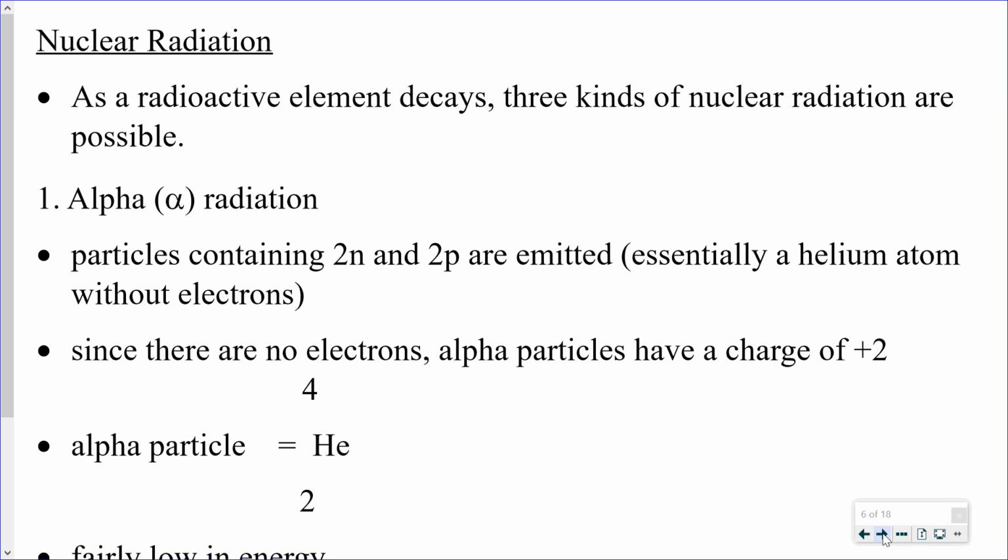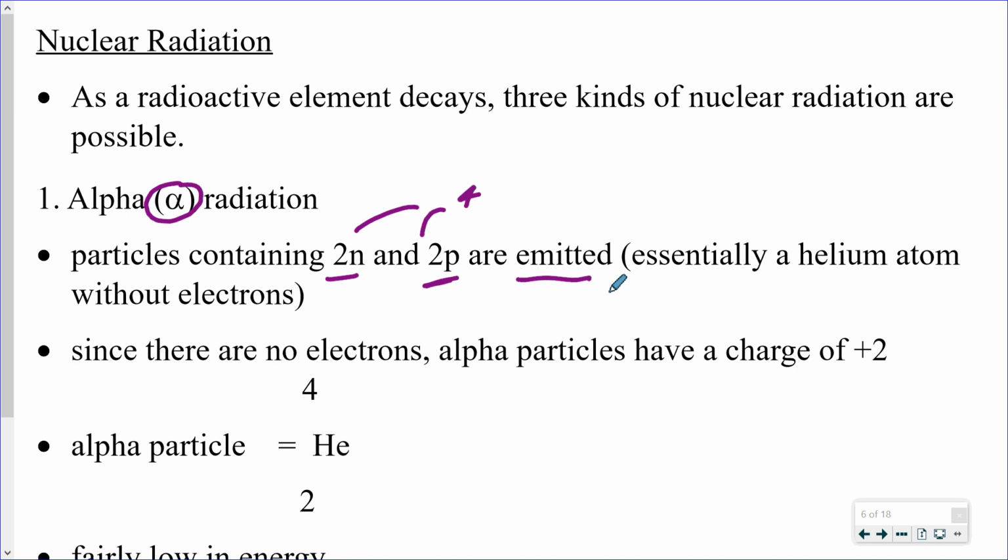For Science 30, there are 3 different specific kinds of radiation that you do need to know about. So the first one is called alpha radiation. This is the symbol here for alpha. This is all once again in your data booklet. So what an alpha particle really is, it's a particle that has 2 protons, which automatically makes it helium. It also has 2 neutrons. So we would then add those together to get a mass number of 4. And this is going to be produced or emitted, and that's why it's called alpha radiation.